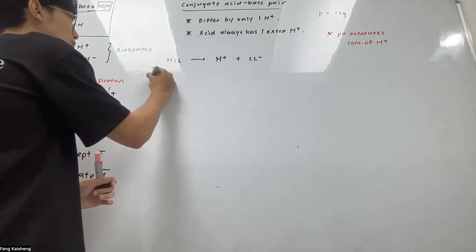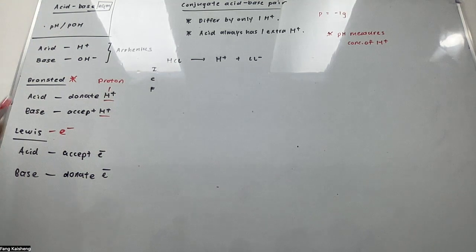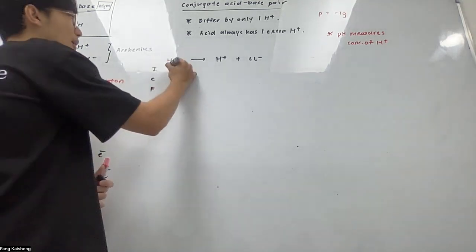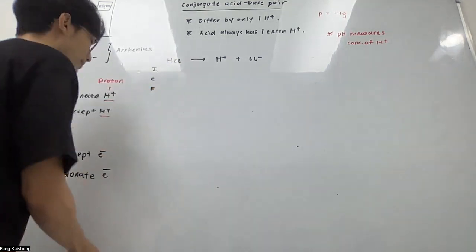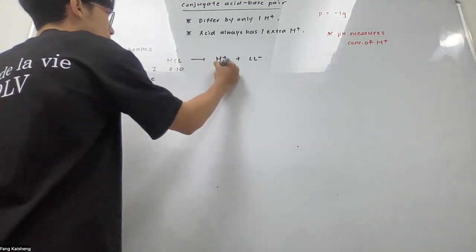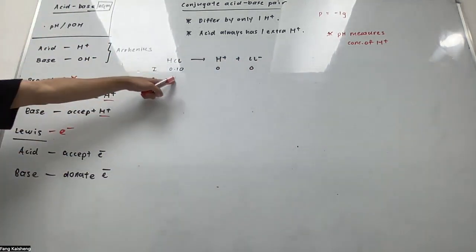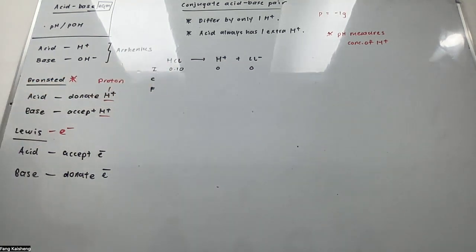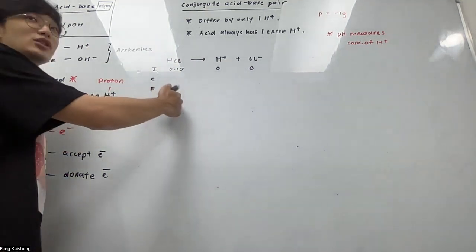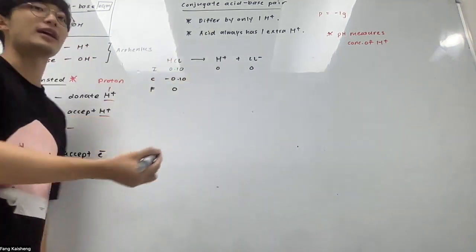What does it mean to dissociate fully, by definition? Go and write down an initial, change, and final. Let's use numbers. If I were to give you HCl as, let's not use 1 mole, let's use 0.1. Initially you don't have any ions yet because the reaction hasn't begun. But what is the change in this case? A strong acid dissociates completely. So at the end of the day, how much acid must you have? 0. Completely means all react.